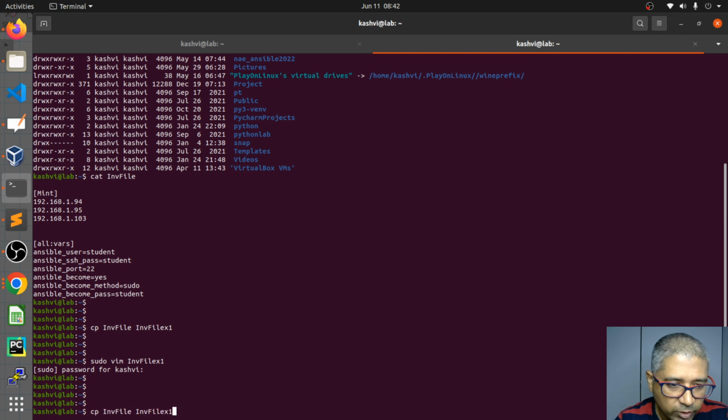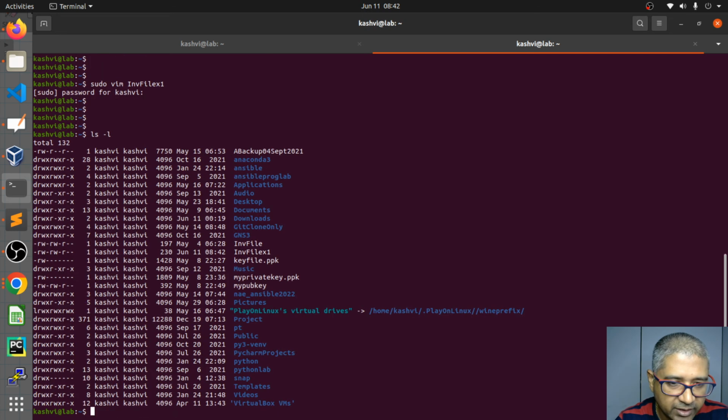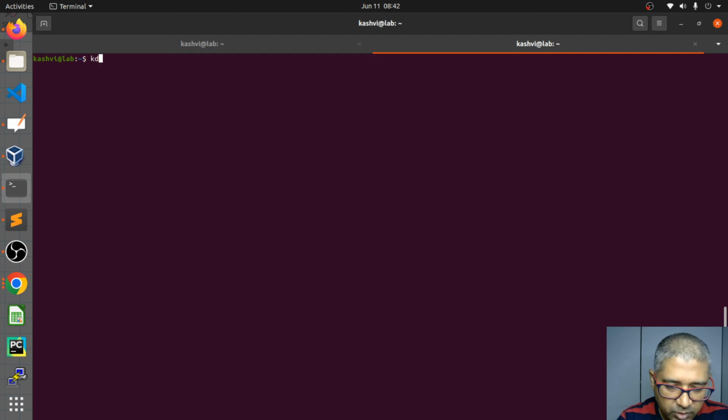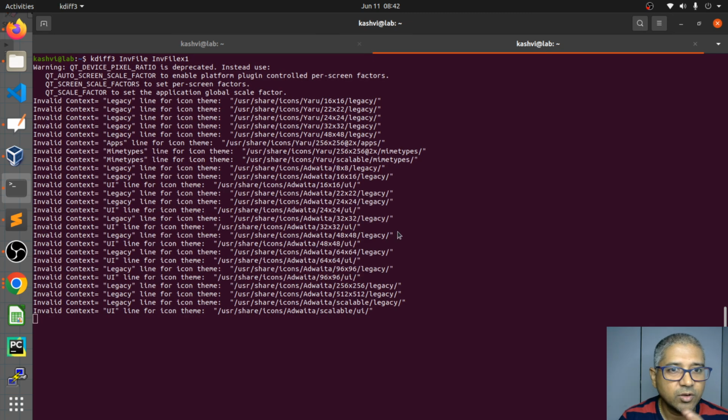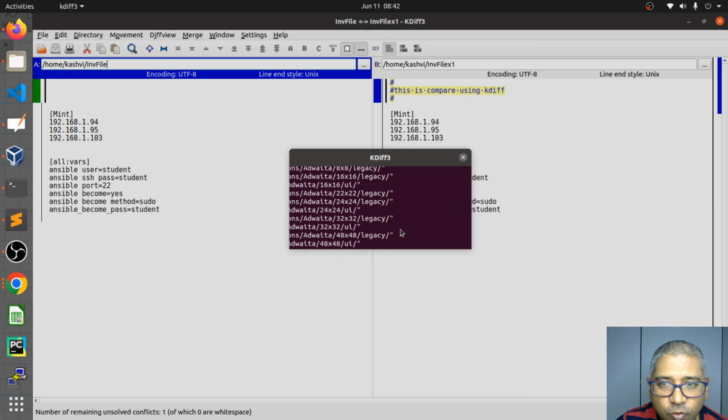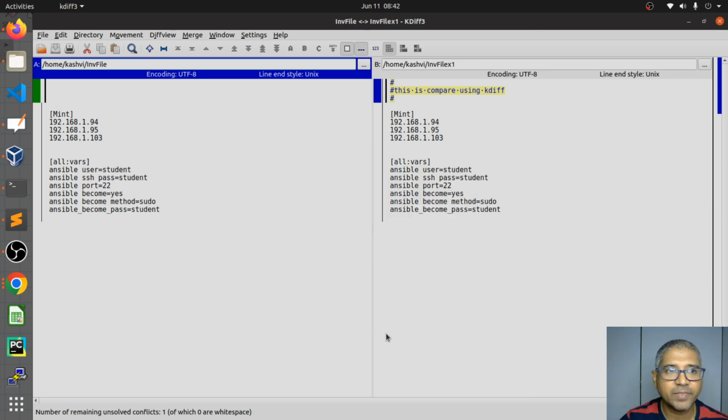Then we will test. So we have two files over here with different content. You can see the differences of the content, and we can do kdiff3. Okay, now we have an inventory file followed by inventory file one. So it's going to open into a new window in this format. See, what are the differences with the current code is going to be shown. This part is the difference, they are given in yellow, and these are the common stuff.